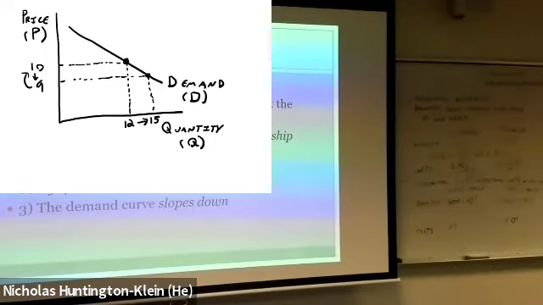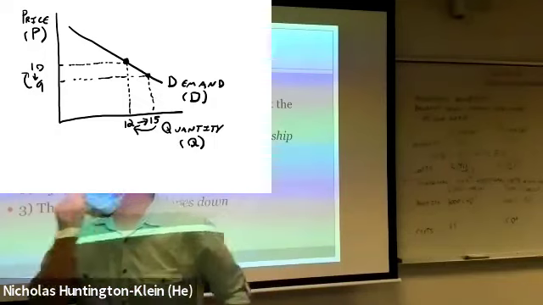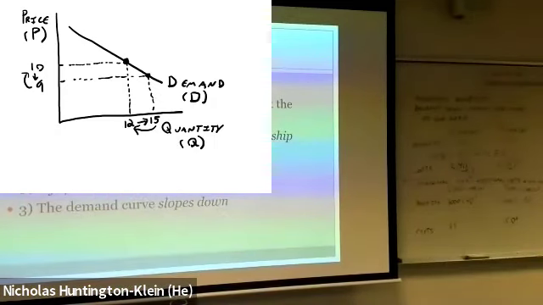And that's all baked in here, right? What is this 10 actually saying? If we plug in a price of 10 there, it's going to tell us for each individual person, do they want to buy or not? How much do they want to buy? You add up all their numbers. If I say, hey, you do all your calculations, how many do you want to buy? You do all your calculations, how many do you want to buy? Add up all the numbers, and that's where we get this. That's how many units everybody as a whole wants to buy all together. It's called the quantity demanded. How many units people want to buy at a given price.